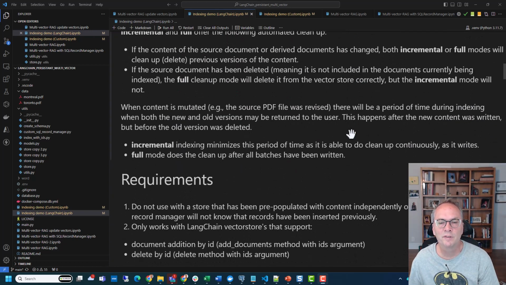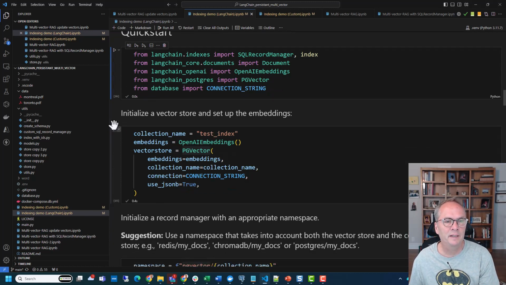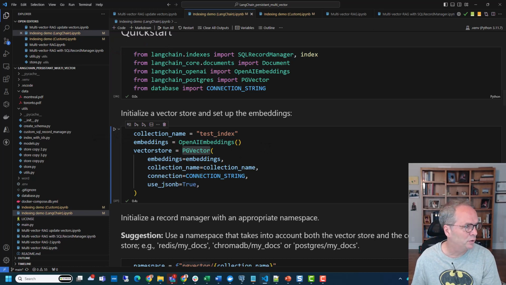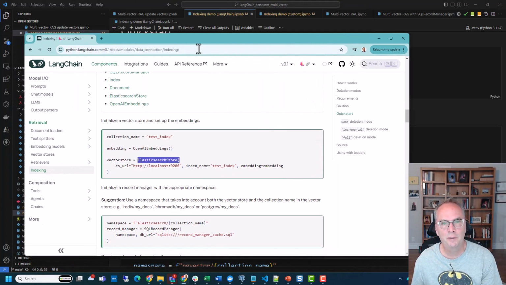Let's run the imports. Okay, we need a few modules to run this demo. We need the SQL record manager, index, the embeddings, and the vector store. Let's run this cell. Let's instantiate the vector store. And if you notice, in the original notebook, they were using Elasticsearch Store.